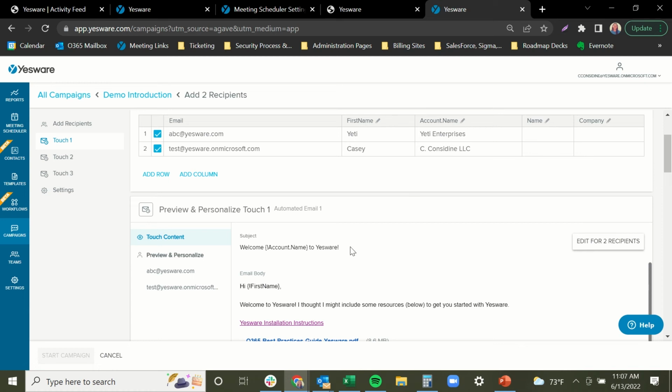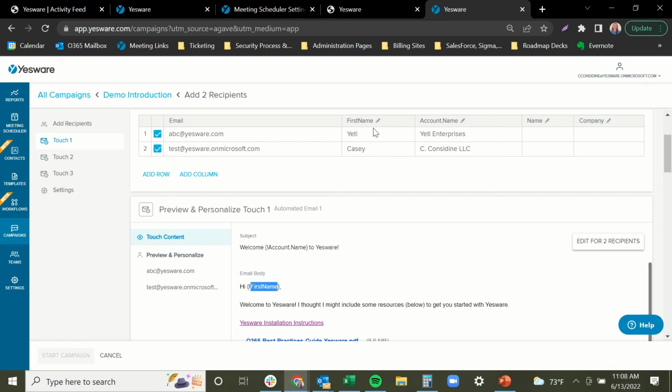Now the merge field names and the column names, they do need to match exactly in terms of spelling, capitalization, and even punctuation in the name of the merge field. So for example, I have my merge field reading first name, all one word, with the F in first and N in name capitalized. My column name has to read the exact same way. First name, all one word, with the F in first and N in name capitalized.